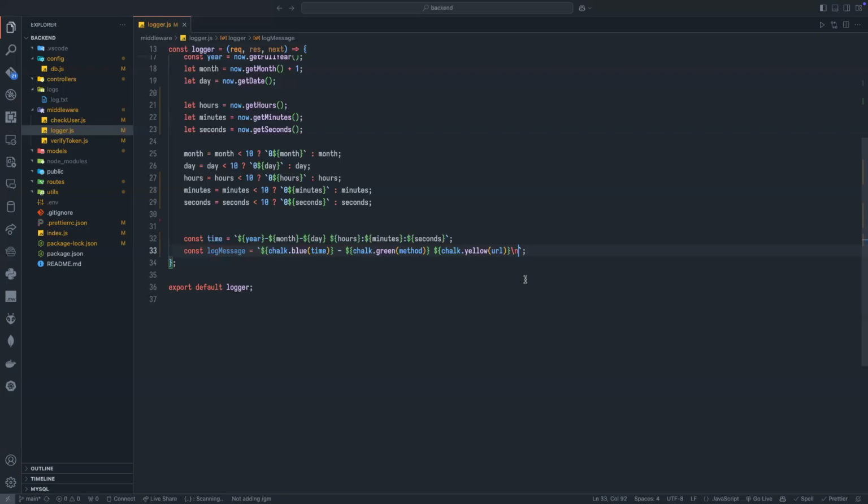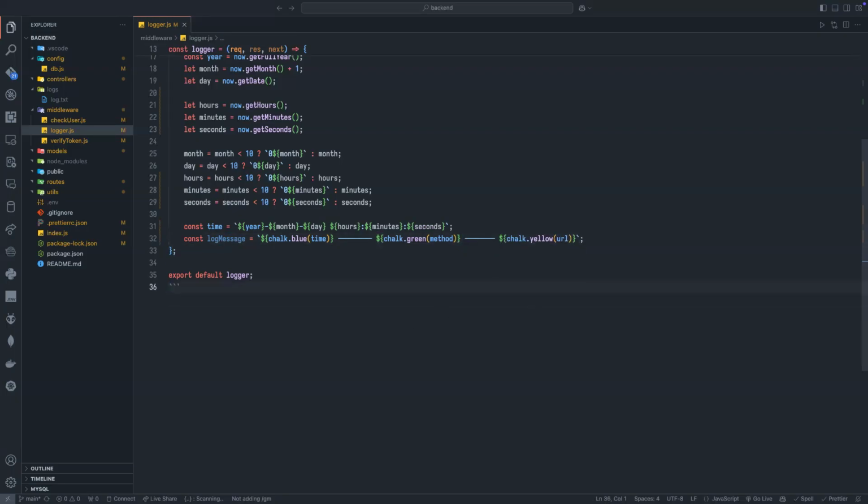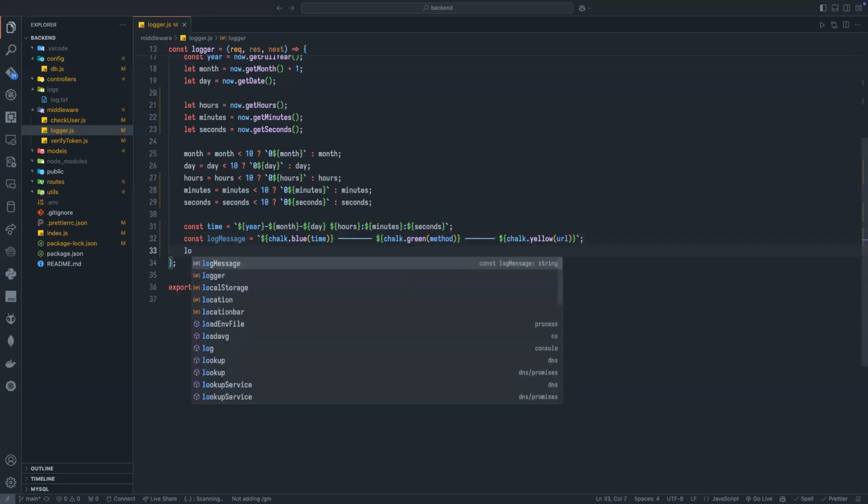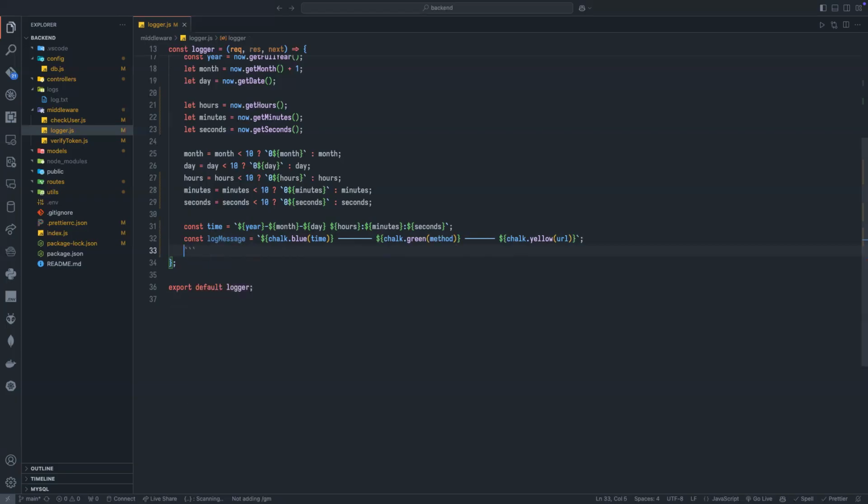I don't really need a new line here. But what I want to do here, I want to make some nice space like that. And here, it's just for visual thing. It's not really something that's going to affect. It's just for visual thing. Voila. So that's my log message. And now all I need to do here, I need to log my message. Log to the console, of course. So I can just say console.log message.